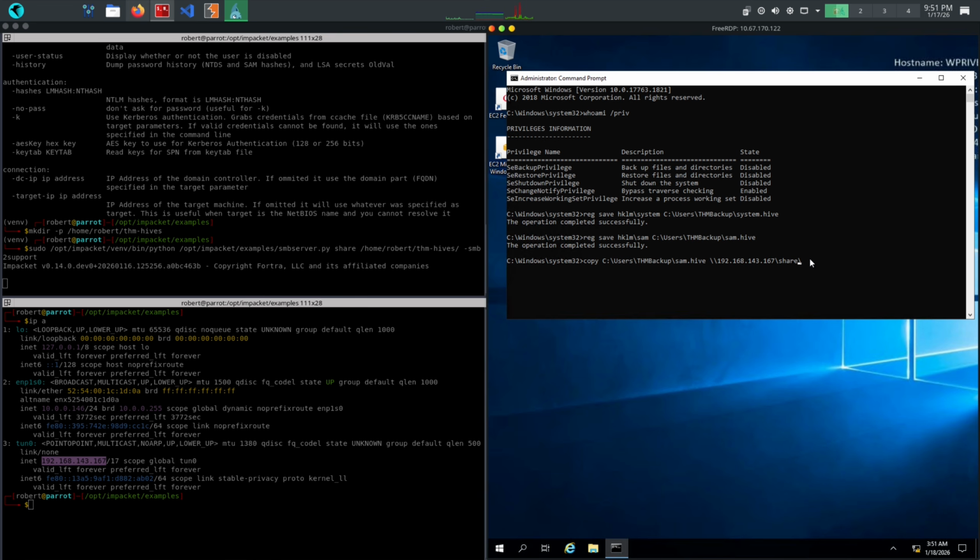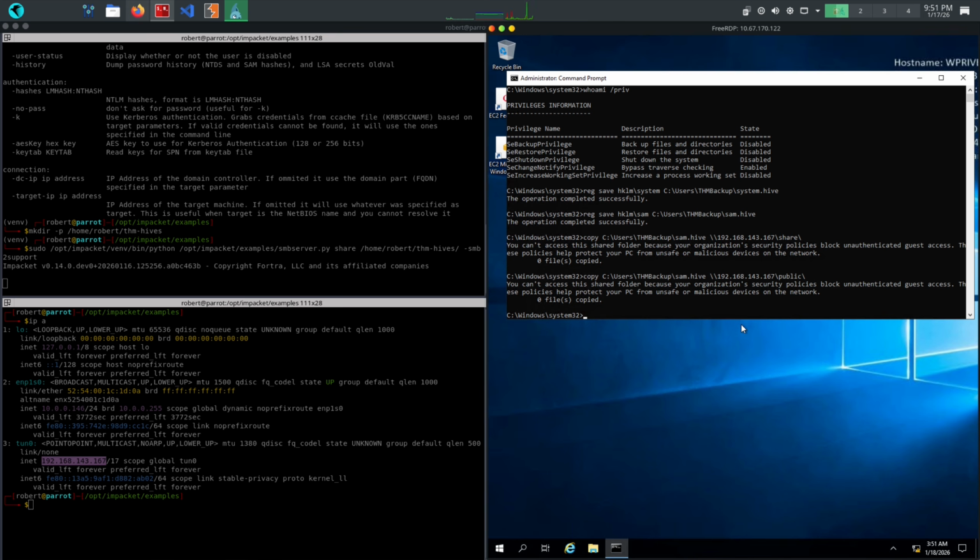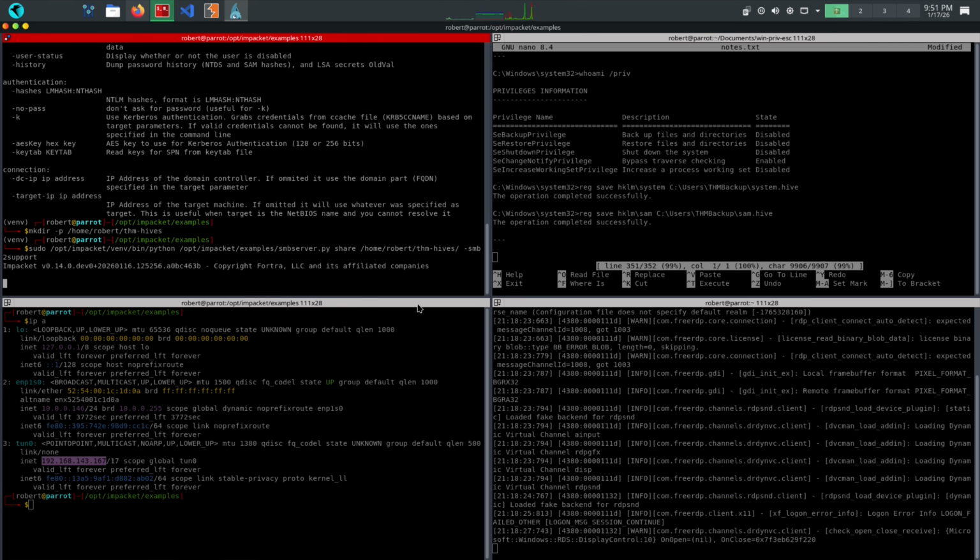Let's try this. You can't access this shared folder because your organization's security policies block it. Let's see if it works if I do public. Can't access. It doesn't look like that's working.